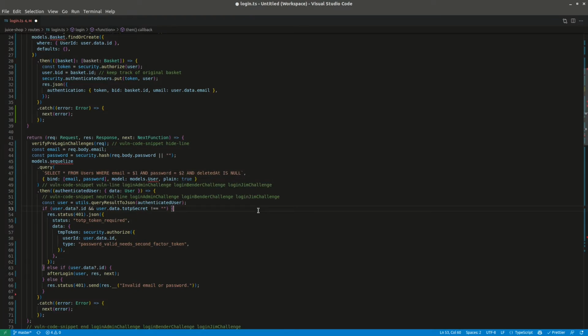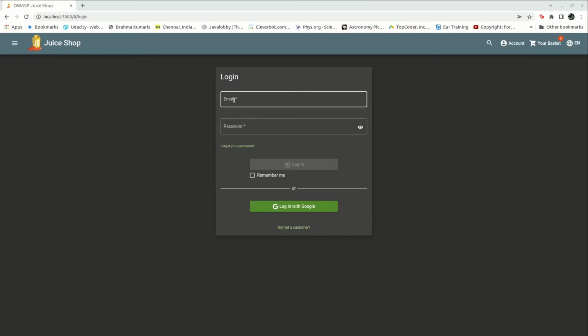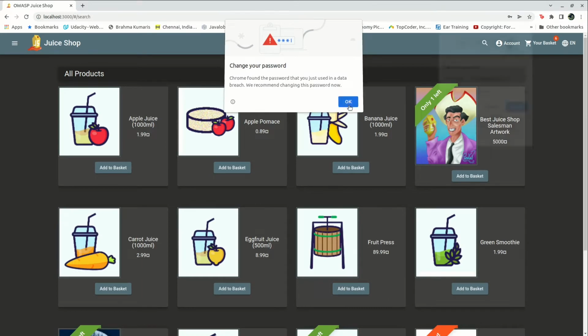We will save and restart the server now. We will try with the same hack now. See, it is not allowing us now. We'll try with the actual username and password. And it is working.